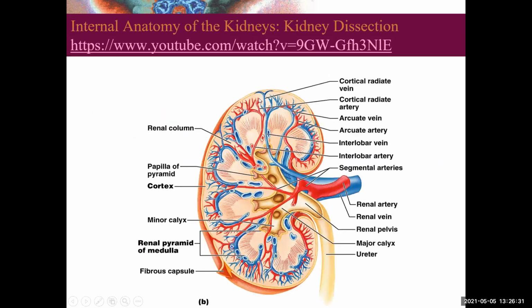So what happens is these capillaries, the glomerulus, become the efferent arteriole, and the efferent arteriole again becomes capillaries, and they become peritubular capillaries, and then veins. You see the same names return for the veins. So the cortical radiate vein, then the interlobar vein, and after the interlobar vein you have the renal vein. You don't have the segmental veins. Okay, so here you go.